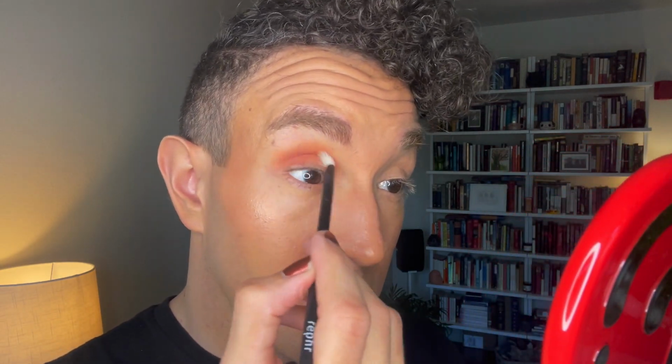So next I'm gonna take a tiny bit of Sweetheart and see how that layers in. A little bit of Kick Up in the Pan, and I'm just gonna place that in the entire crease. That's really pretty. It's a little pink, a nice rose. It was a rosy tone. Blending into those nicely, and I think it's making that first shade, Bella, pop even more. So if you want it to be a little more neutral, I would start with Ladylike versus Bella.